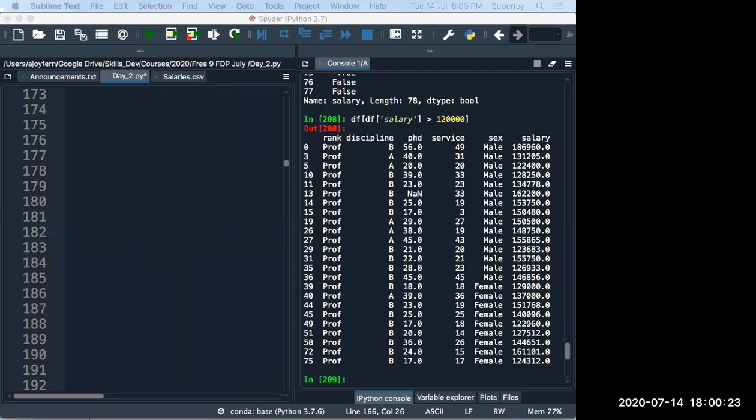Let me check if I have one more code challenge for you guys. Let me check if there is any other code challenge. Yes, there is, sir. There are two code challenges: one is the pie chart and the other is the bar chart. Both I have put in the Google Drive, sir. Okay, so guys, there are two code challenges, and all of them are available on Google Drive.